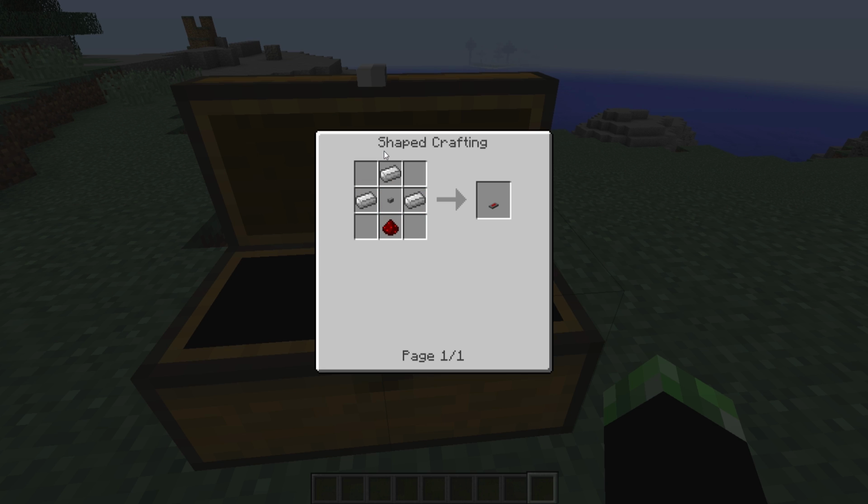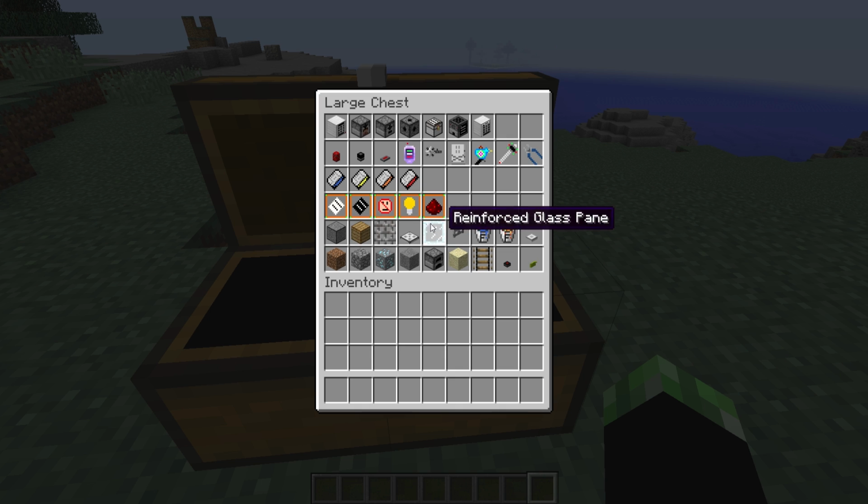So anyway, we then have the panic button. The panic button is just a button with 3 iron and redstone. This is better than a button because it's a toggleable button, so it's kind of like a lever, so it's either always on or completely off. So it sends a complete redstone signal or not. It's not like a button where it does it for a certain amount of time.